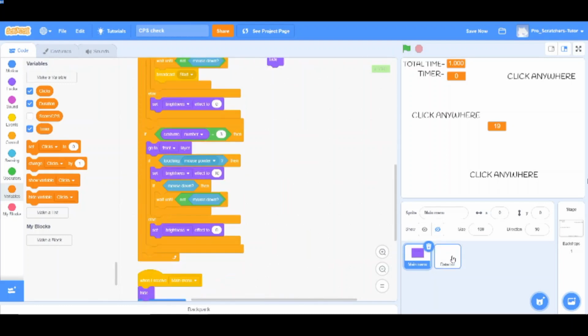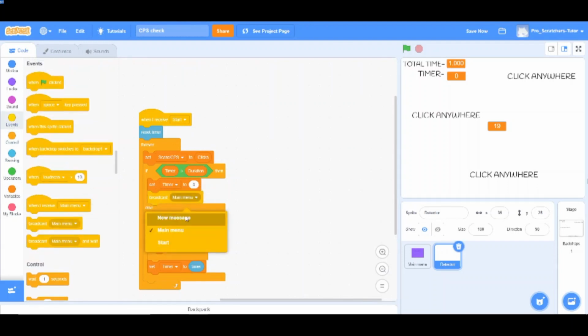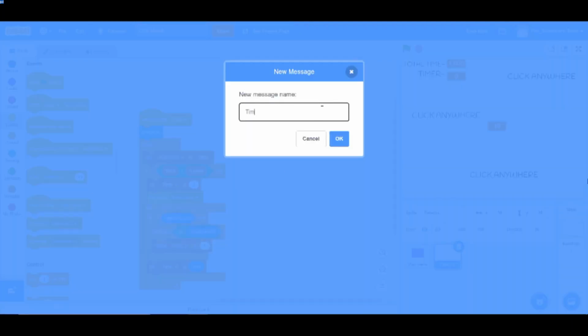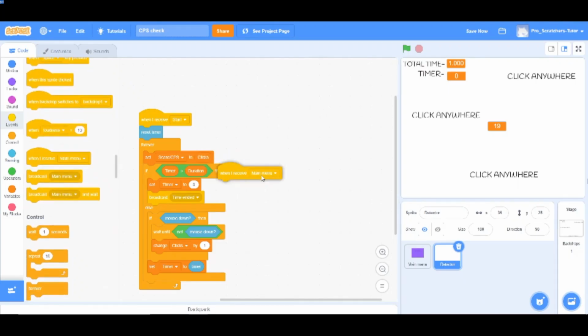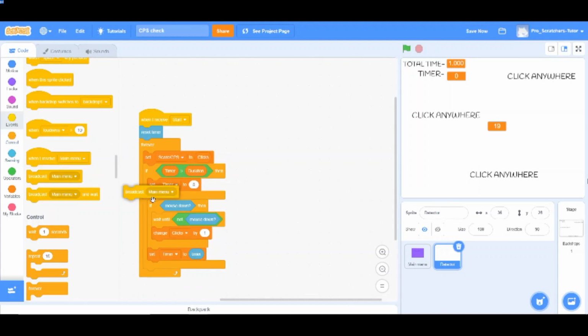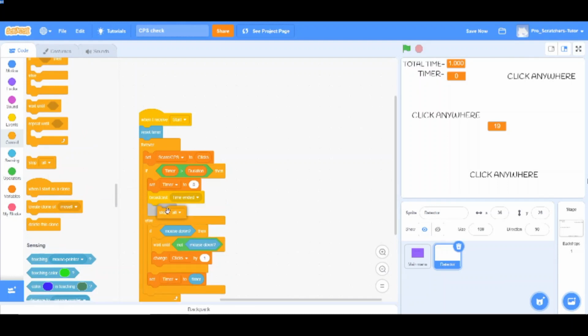So first of all, we're going to do something real quick, and that will broadcast a new message that will be timer ended. Oh whoops, and let's drag this back here. And timer ended. Okay, and we'll say stop this script.